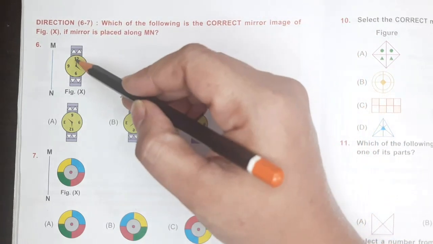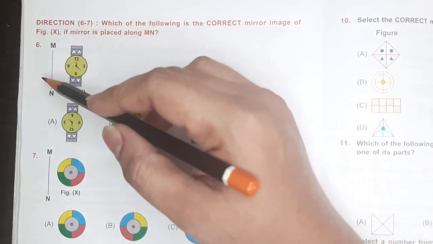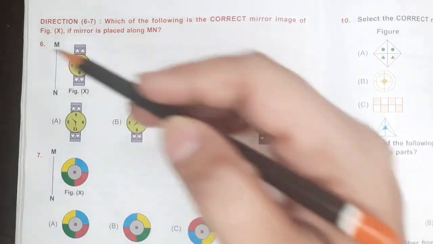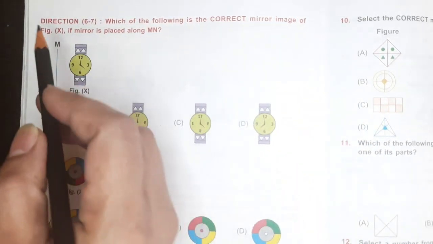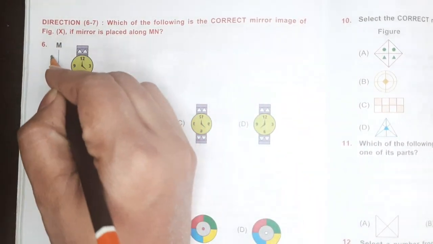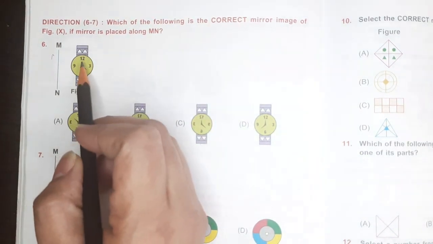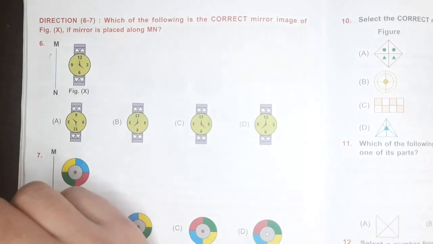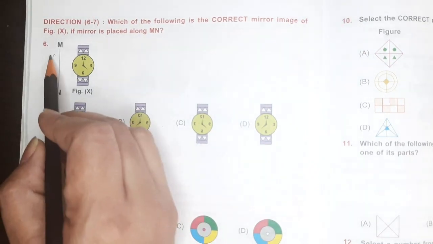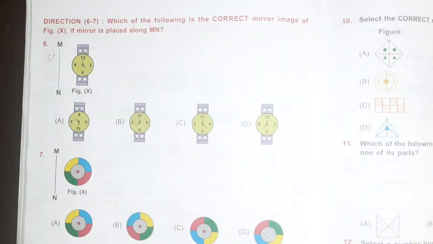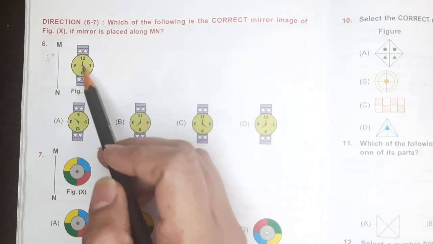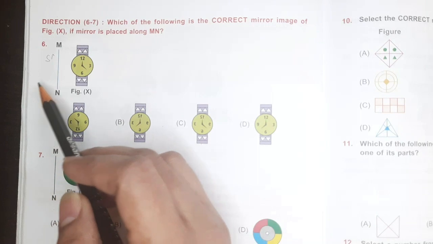Okay, so this particular one will look ulta, right? It will not be one, but uska ulta dikhega yahan pe. So it will be somewhere like this, and 2 will also be ulta, right? So it will be like this. Okay, right? So 2 will look like this. Similarly, all the numbers will also be ulta.